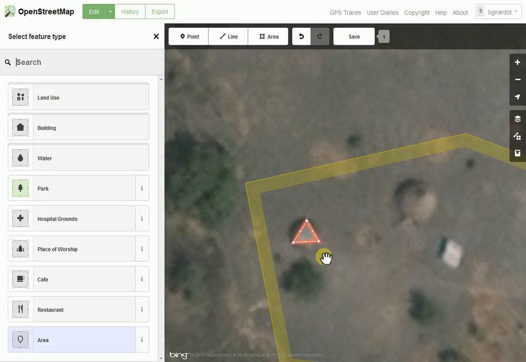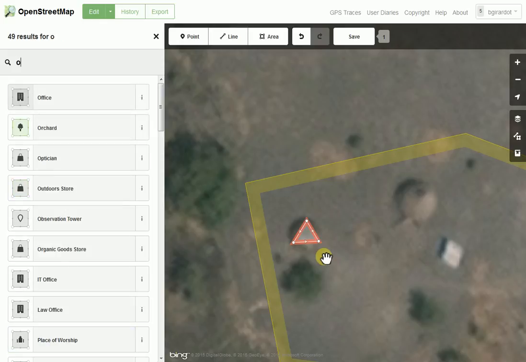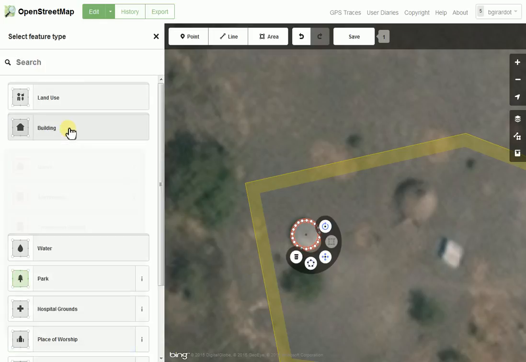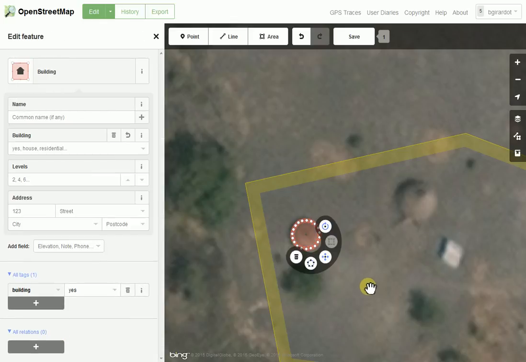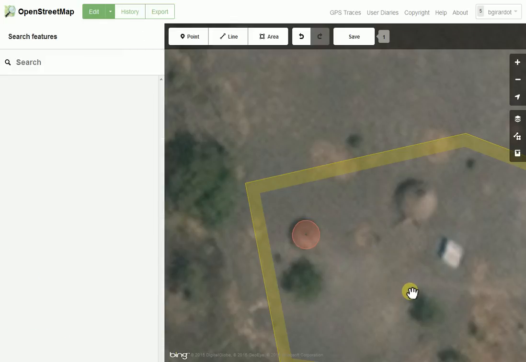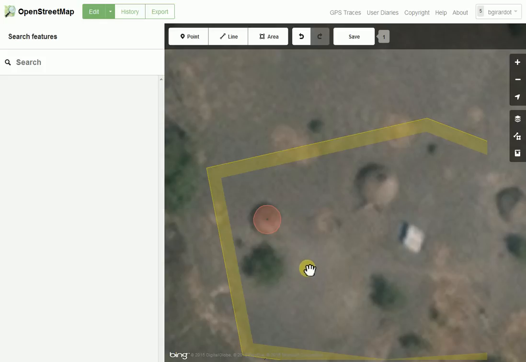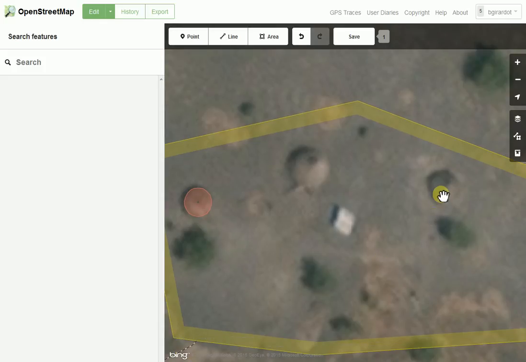And now I'm just going to hit the O key, and that's not going to do anything for us. So let me get this selected properly, and now I'm going to hit the O key, and that turns it into a round hut for me. And I accidentally typed an O right here. This is a building. I'm going to mark it as another building, and that one's good to go. That's a mapped hut.